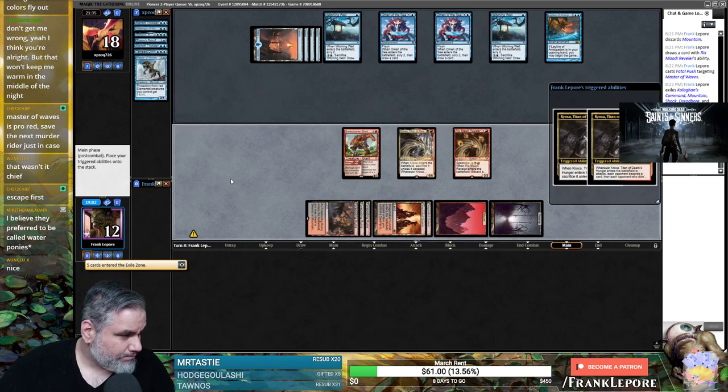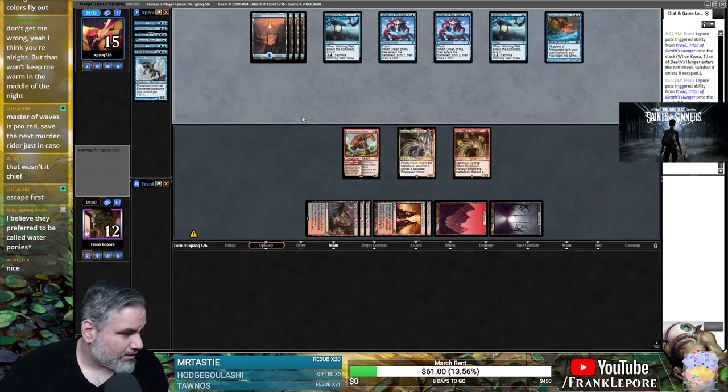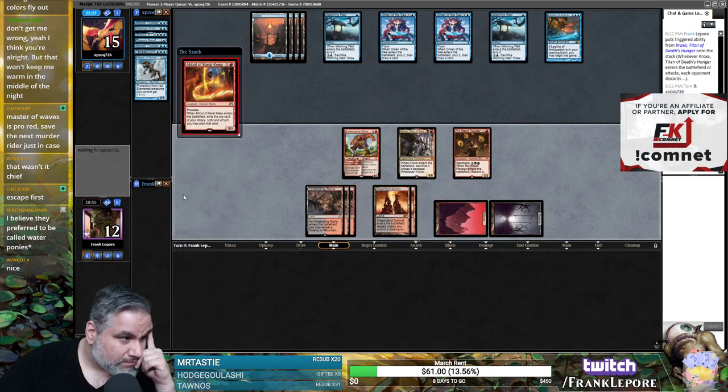Well, that worked out well. I would prefer if they had a card to discard, but I think our board is looking good now. Just on top deck Master of Waves. Oh god, did they top deck Master of Waves? We get to the end of the turn to play this, so if it's like a removal spell.